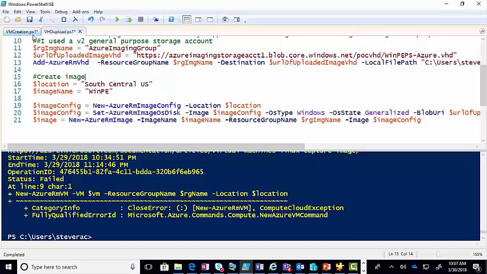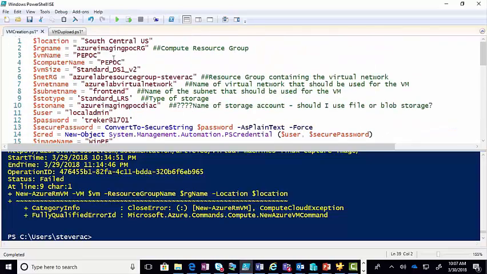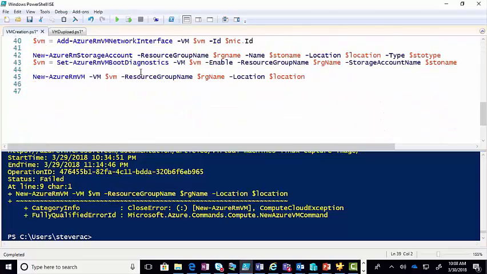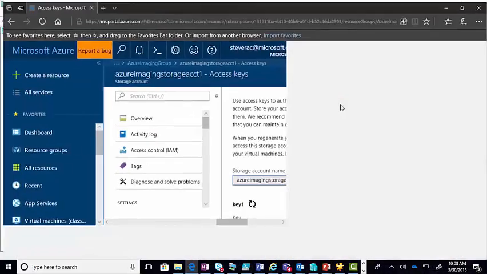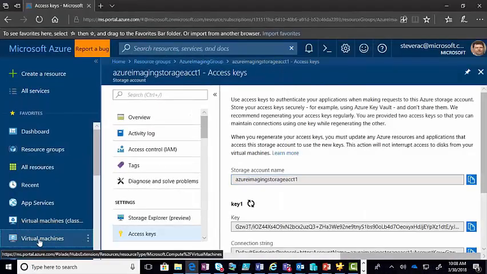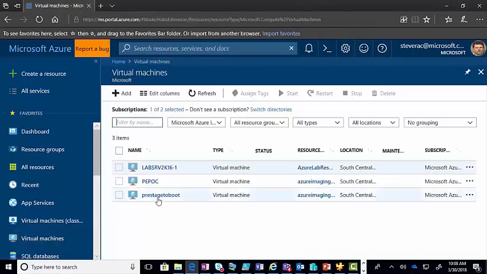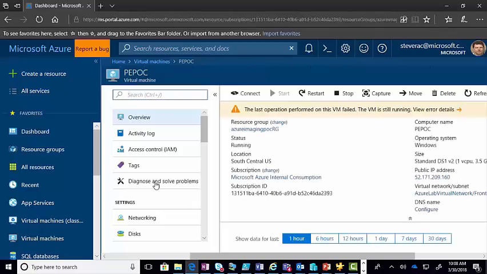And then once that's done, we'll use this script to go and actually create the VM, the components of the VM, attach it, and so on. So again, that might take a little bit, but at the end, you get your virtual machines running no problem, right? And so now we have the virtual machine running in Azure. Well, how do I know that it's running in Azure? Pretty easy. I can go over to my virtual machines and I'll show you, I can't interact with it, but I'll show you the PE that the one I just showed you running locally is running in Azure.